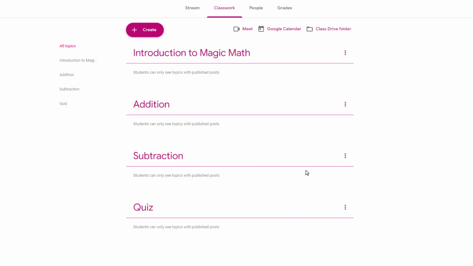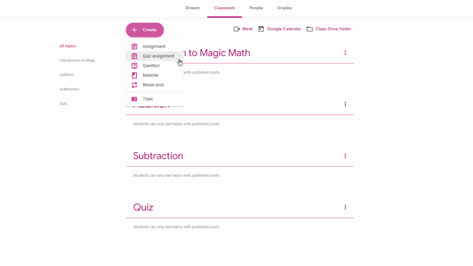Now, once I have the topics arranged in the way I wanted, I can start creating the assignments or whatever course materials I want. Now, an assignment is a post wherein you can deliver or request your students to submit an assignment. It can be a Google Doc or it can be offline work which the student has to complete and maybe share it with the teacher as an image or a screenshot or anything of that sort. So that is something for the assignments.